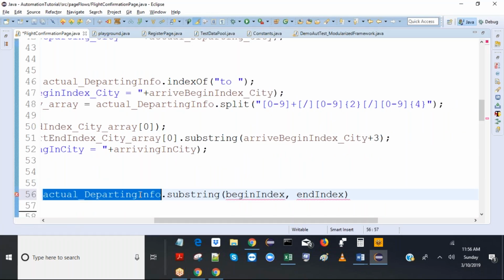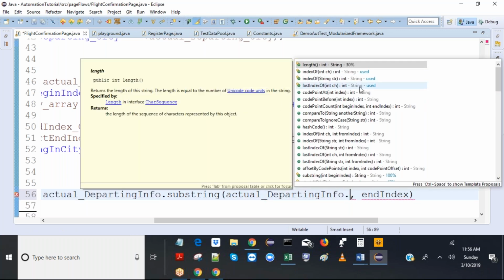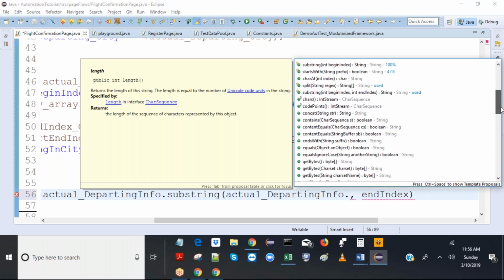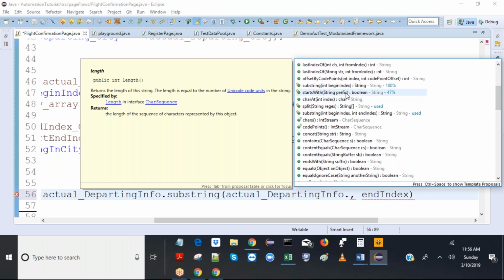So let's take the whole info again. So index of character, regular expression is not there. Let's scroll over. Starts with, string prefix. Okay, so look for the function that takes regular expression as argument.